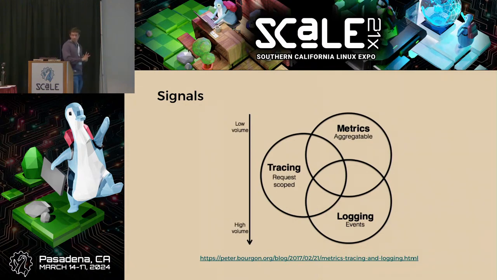Logs, on the other hand, are human-written descriptions. Among the three signals, logs have the highest volume because this could include events that are not request scoped, right? Like when the process is booting up, it could be reading a write-ahead log or logging some initialization details. So all three of these signals capture different contexts that are helpful during debugging.